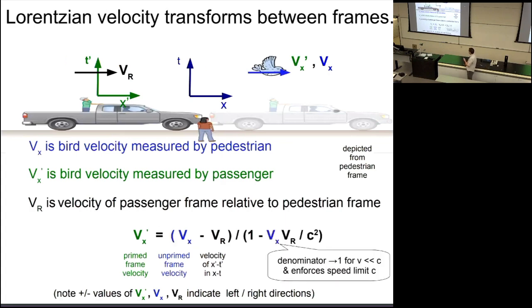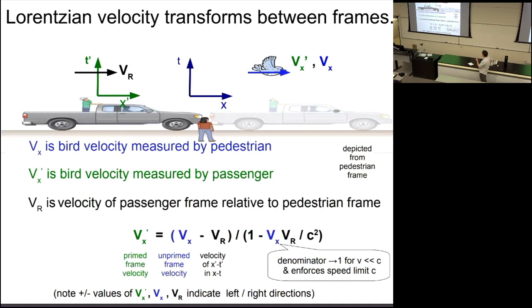Okay, this is the same slide, the same picture, but instead of the classical space-time and the classical transformation between the two frames, this is the relativistic space-time and the relativistic transformation between the two frames. Look, the picture is exactly the same. I still have the pedestrian reference frame denoted in blue here, and the truck reference frame denoted in green here. The truck reference frame is still moving with respect to the pedestrian frame, or vice versa. They're still both looking at the birdie.